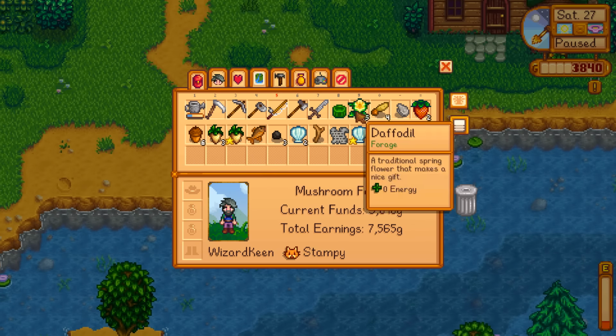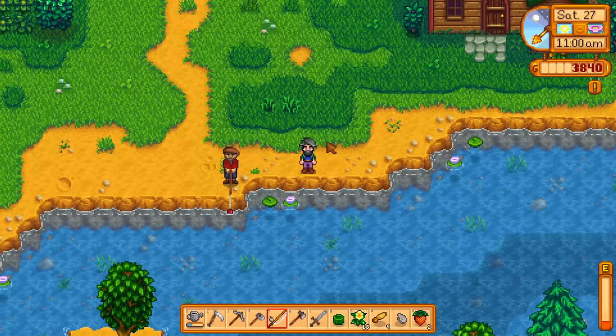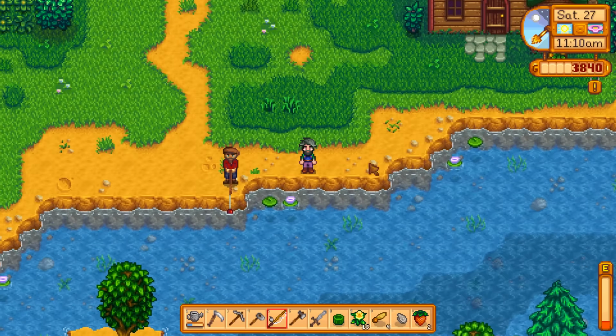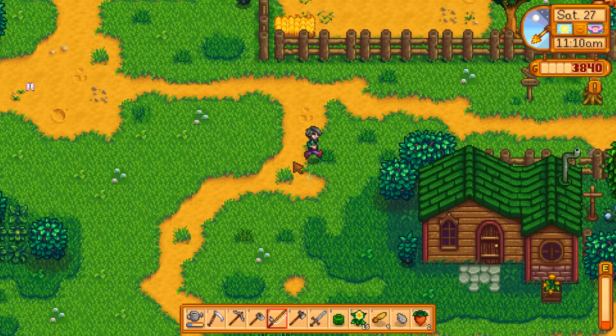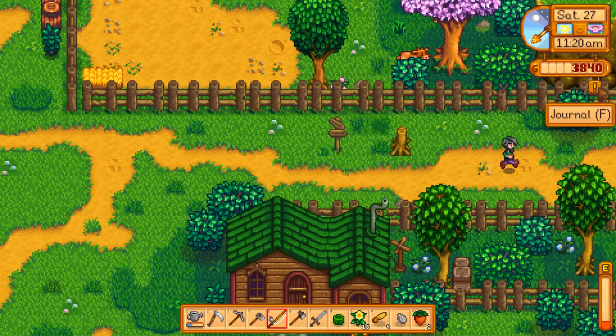Would you believe it? Actually, I've got a ton of stuff. I need to get rid of this stuff. Parsnip. 45 energy. Okay. Oh, wow. Wow. Willie. Willie, did you see that? Did you see the fish? Did you see? It was 7 inches long. Okay. Let's go this way. Let's go to the beach.